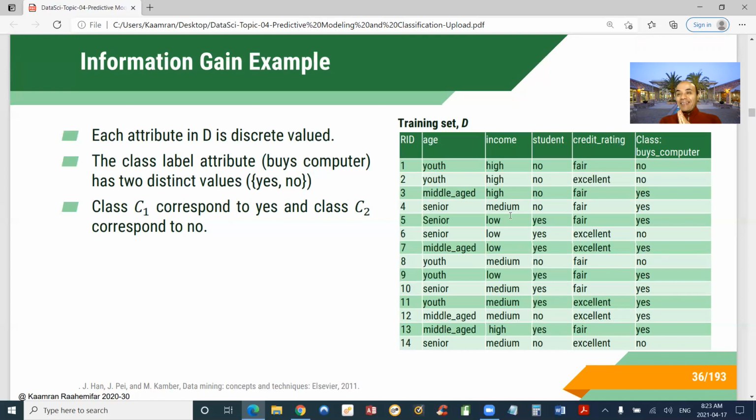I'm the person representing the computer section of Best Buy, for example, right? So I see that you're coming in. You seem to be just entering the university which is around the corner, by the way. And then I see you are a student and you're young and you need a computer. All of your labs and assignments and everything you do, you need the computer.